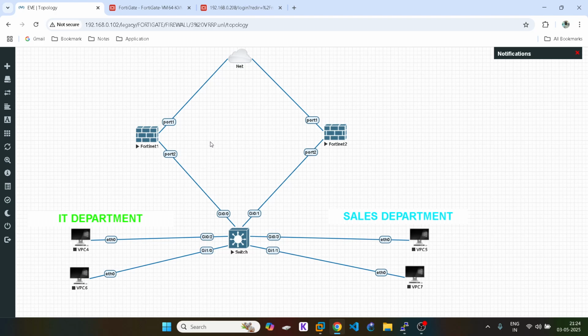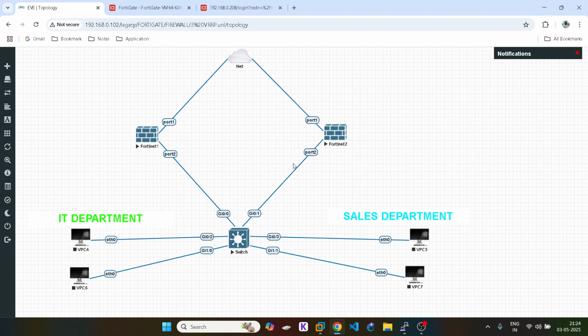VRRP basically defines a virtual IP address, and whenever the DHCP server gives an IP address to the LAN users, it will give the virtual IP, which is the actual IP configured in the VRRP configuration on the WAN device. The traffic will go from the LAN towards that virtual IP gateway on the router which is presently master for that VRRP group.